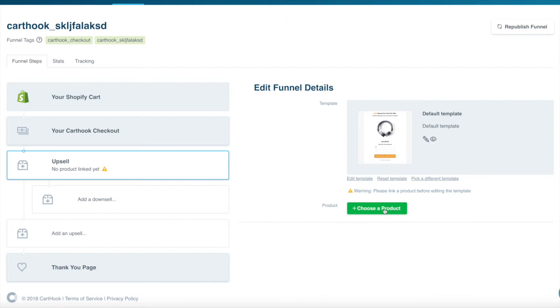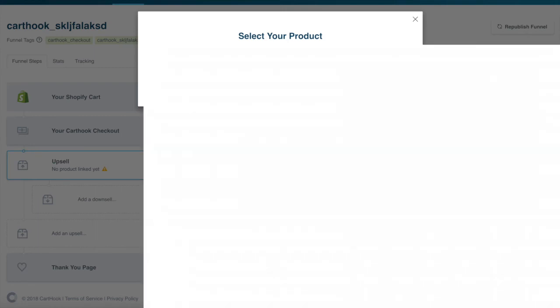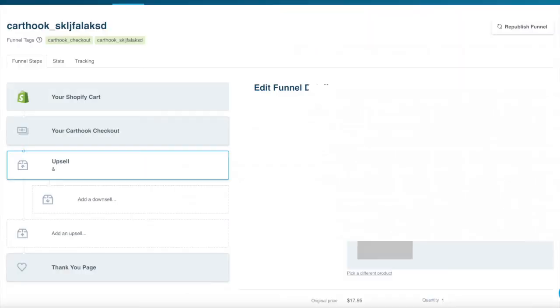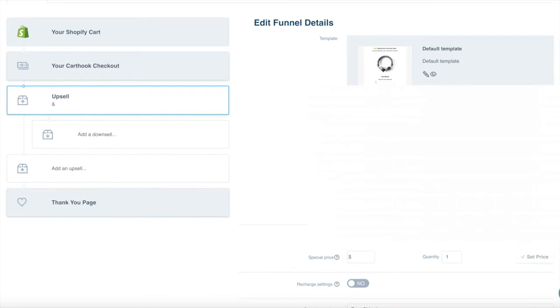I'll actually have to link a product, and I don't want to do that because I don't want to show off the products on my store. Actually, I believe I have one product here that I'd be willing to show. I think it's just called ampersand. Yes, indeed. Although that does have the name of my store on it, so I'm going to have to blur that out as well. But so you're going to just go ahead and choose a product.